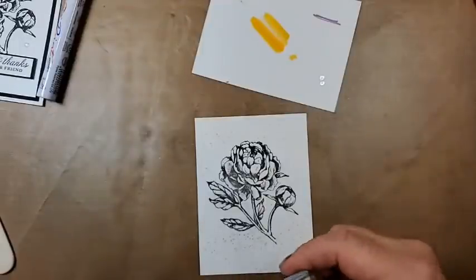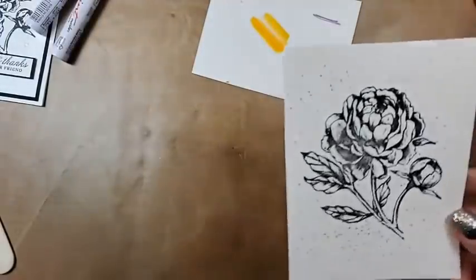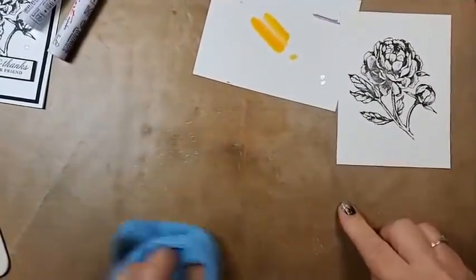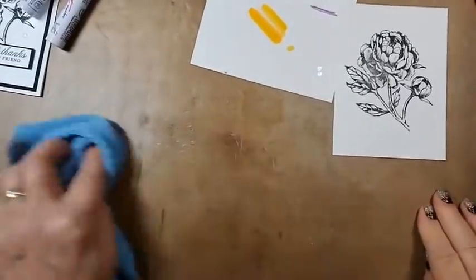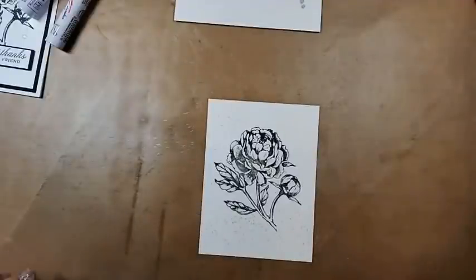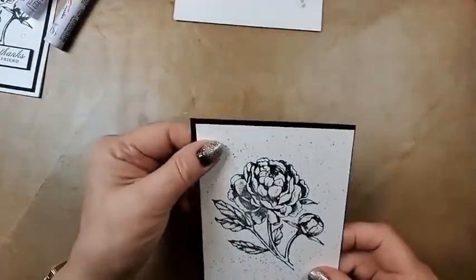And if you don't want any on your flower, then you can make a mask for it. So check that out. So we'll just wipe some of this up. And the only thing, this is an oil-based, so you've got to use some alcohol to clean it. But it's cool. The other one is much blacker. Next time I'm going to use the other ink.